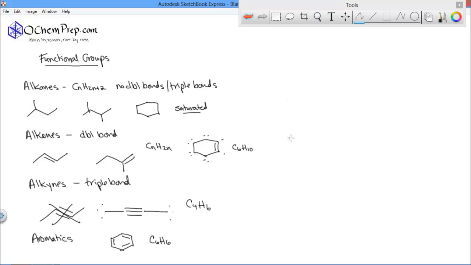Okay, now functional groups that include other kinds of atoms are grouped into 2 different groups. The first ones are alkyl halides. Now, if you remember from your introductory or AP or Gen Chem class, the halides are the atoms at the end of the periodic table: fluorine, chlorine, bromine, and iodine. So alkyl means it's a carbon group attached to a halide. So this would be an alkyl halide.